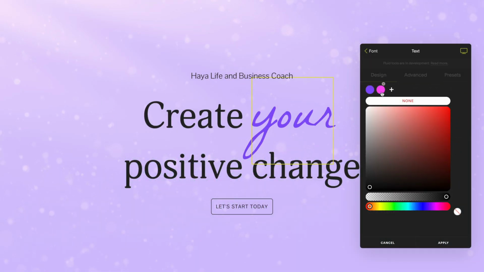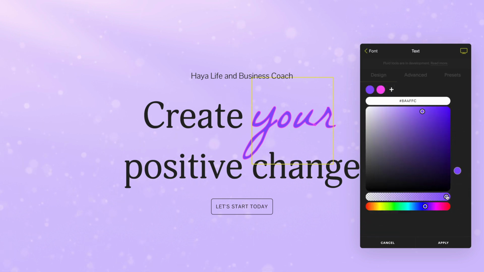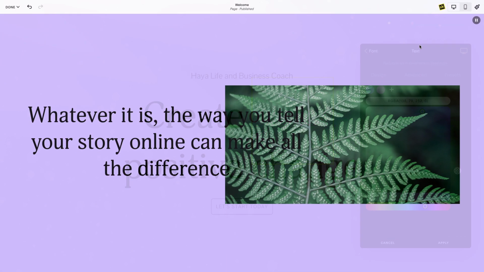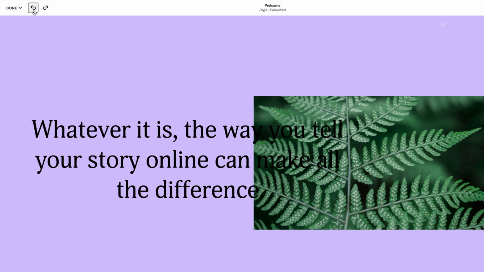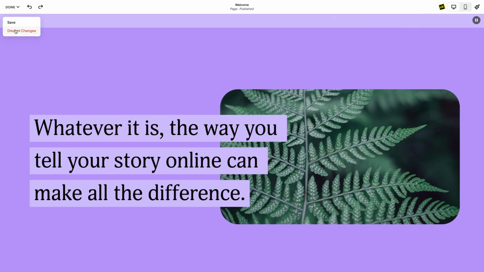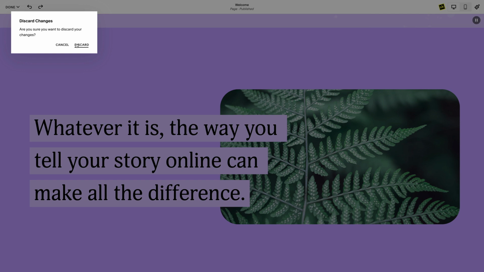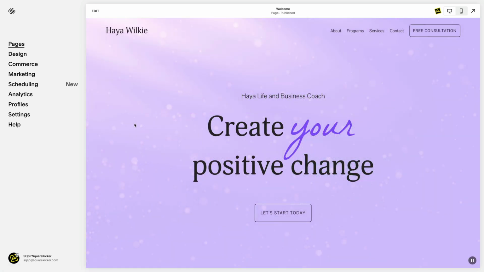You'll also get access to an upgraded list of new and improved SquareKicker tools that are only available on Fluid Engine. If you convert your section and decide that you want to change back to the classic editor, this upgrade can be reverted by clicking the Squarespace Undo button or clicking Disregard Changes. Any SquareKicker or custom changes you had will return as they were before. If you click Save, this will permanently commit the section upgrade. It is important to note that there is no way to revert this upgrade once the section has been saved.